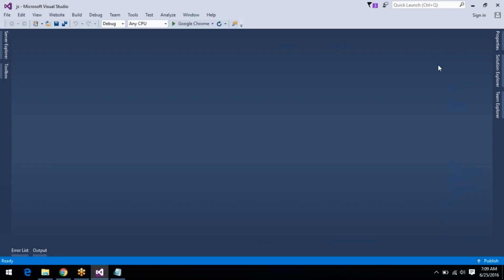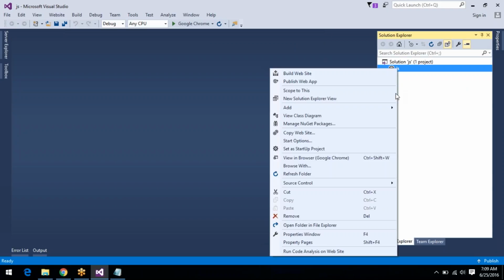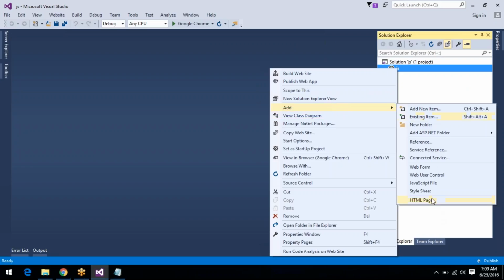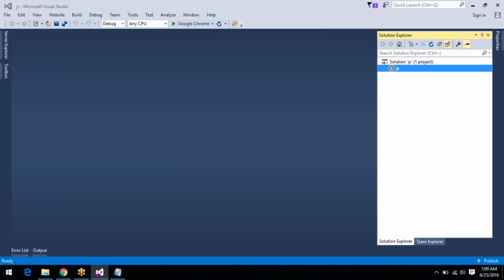For this, one example on HTML form, local variables, not HTML.